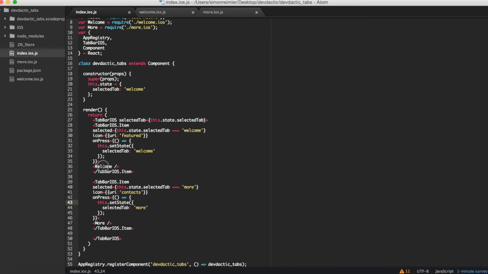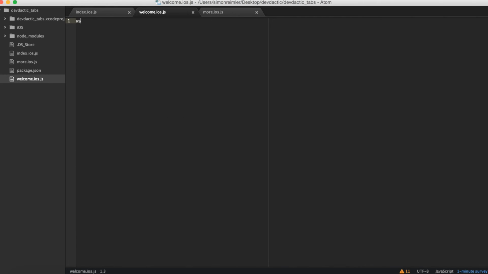Now we need to implement our welcome and our more component. So let's go to the welcome file, and we will also enable the strict mode for better error reporting. We will need React.